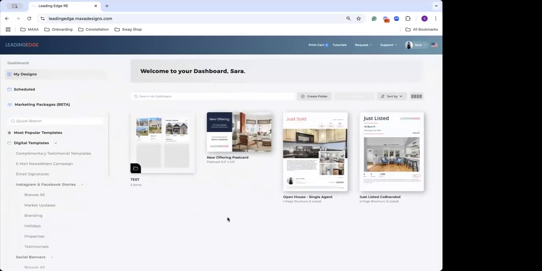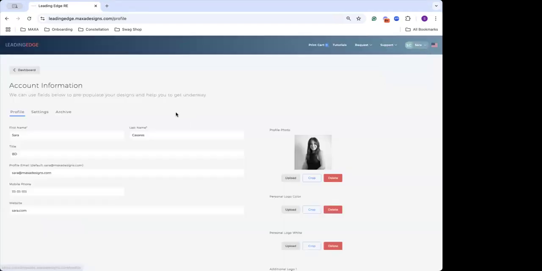As soon as you log in, we've already pre-filled some of your contact information in your account, your headshot and personal logos, if you have any. If this is the first time you're logging in, you will be automatically directed to an account information panel where you can edit, update, or add any information that is missing. At any point you need to update that contact information, you can do so by coming to this button where you see your name. This drop down menu will take you to the first option, account, and then account information.